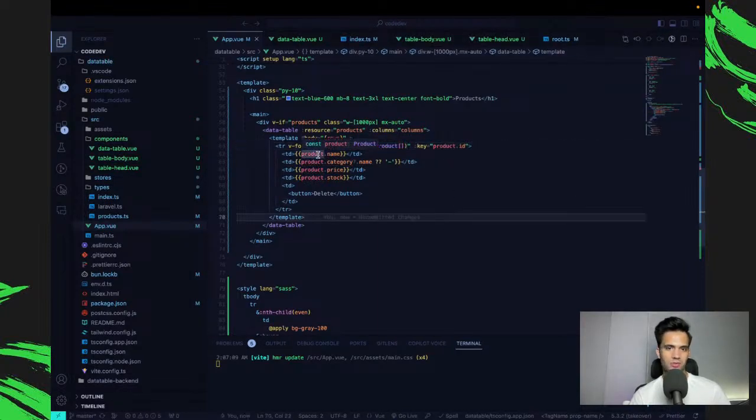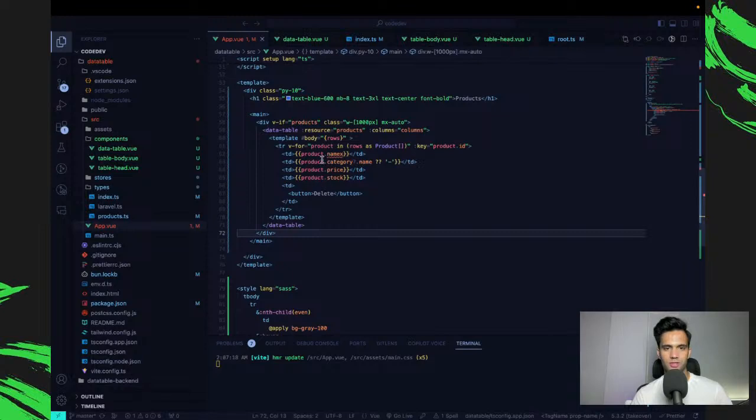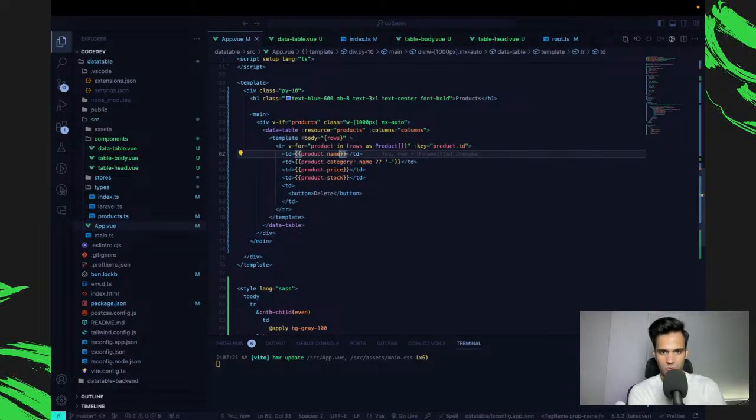Now it will work. For example, if I say name X, it's going to give me an error, which it does. But this really is not the way. This is not the way that I want this to work. It really bothers me. I really need to find a way to pass the type between the components, back into the child component.